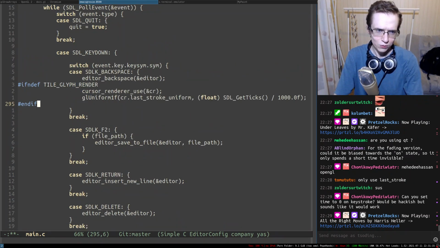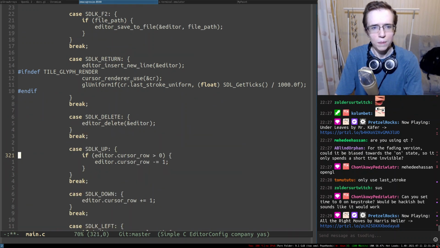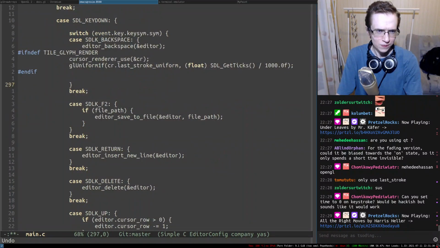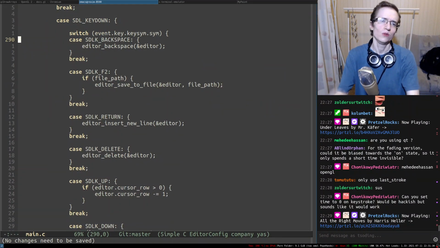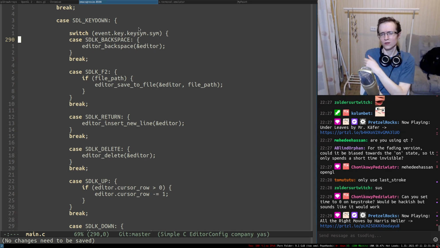I don't know how to make it more convenient, so I'm just gonna copy paste this entire thing. So it's gonna be like that. So delete, but maybe, I don't know, the editor itself should tell us. The editor itself, what's the most convenient way to do that?